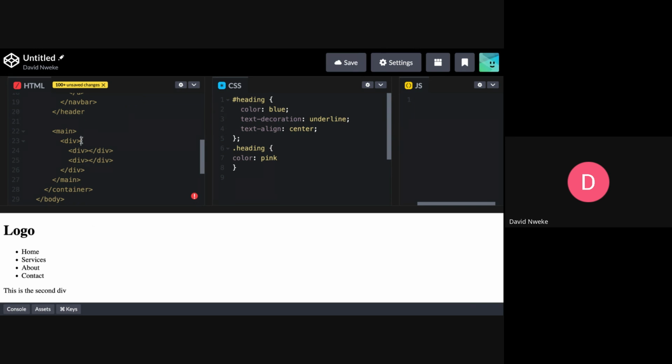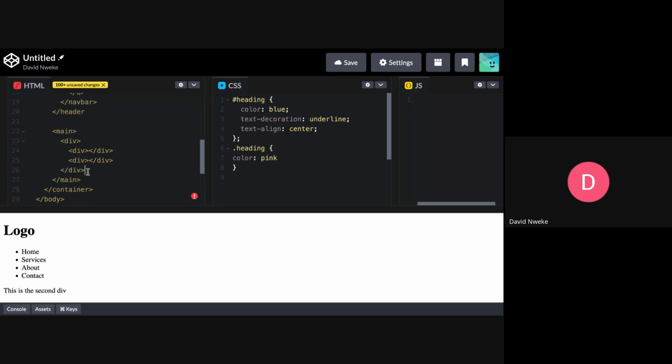So this first div is demarcating this. These two divs must be inside this one. It's just like this man married two wives, and this is the first wife. These are the children of the first wife.